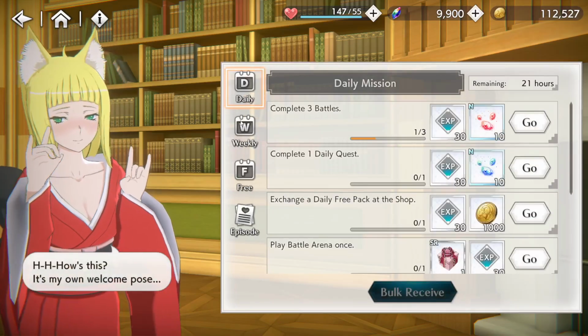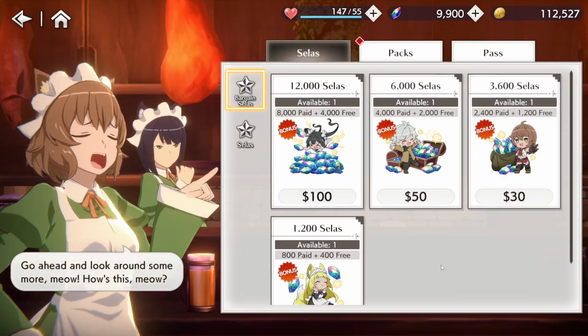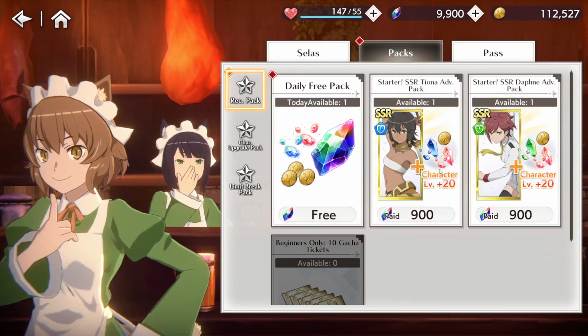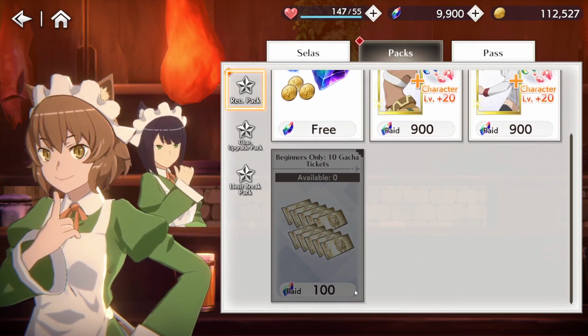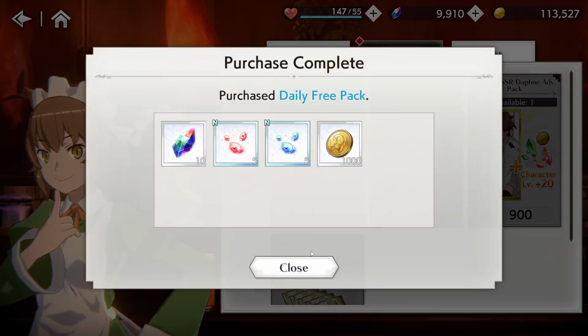Obviously you've got your usual mission tabs where you can get all kinds of different stuff. You've got your shop, which is obviously paid stuff right here. I did buy this because it was only 100 paid currency and it was basically a free multi, so I figured why not. And then you have a daily free pack you can get every day.